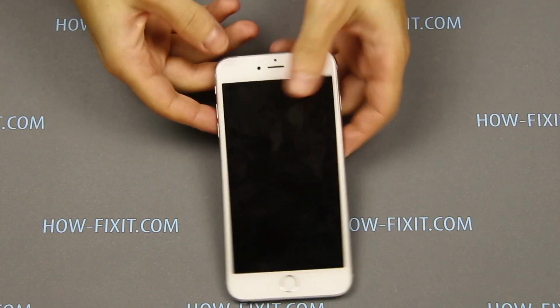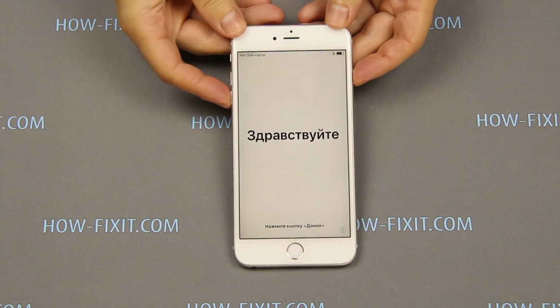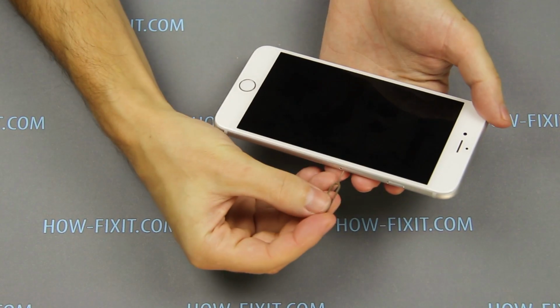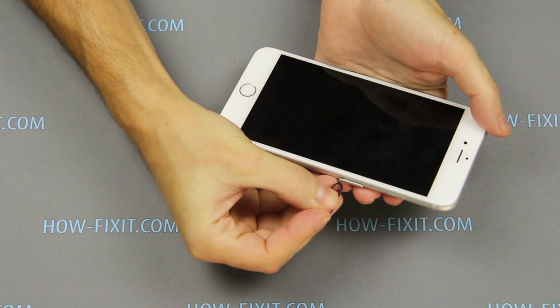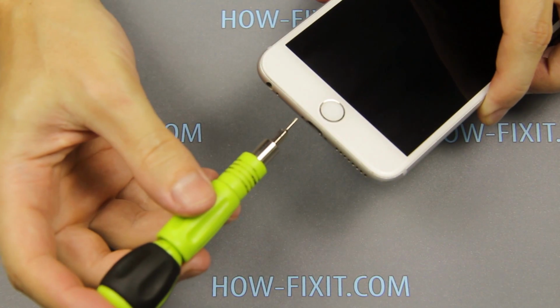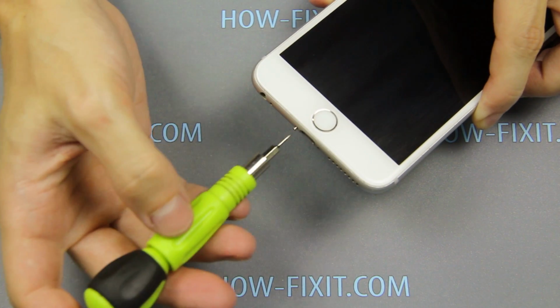Before disassembling, turn off the iPhone and remove the SIM card tray. Unscrew two screws near the connector for charging.